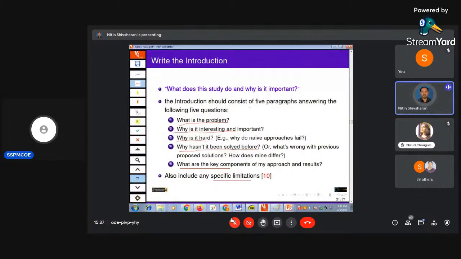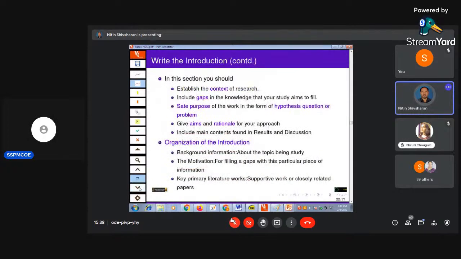So while writing text for or describing this section, try to find the answers to all these questions related to your chosen topic. And again, try to use minimum words while describing all these answers or while describing this section.